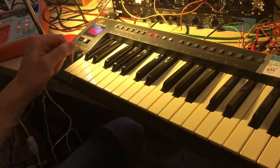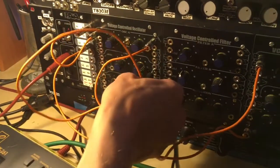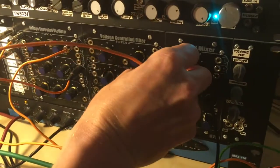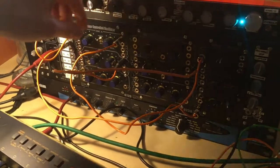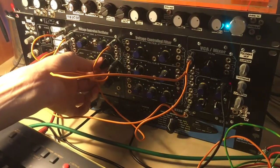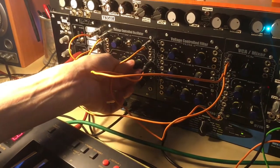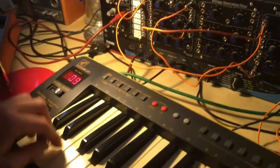So that's the sawtooth wave. Okay, so those sounds are a bit rubbish really, not very musical, not very interesting, but if we add the second oscillator, we can thicken up the sound a bit. So let's see what that sounds like. I've just patched it in and change the pitch of the oscillator. Now it's much thicker.